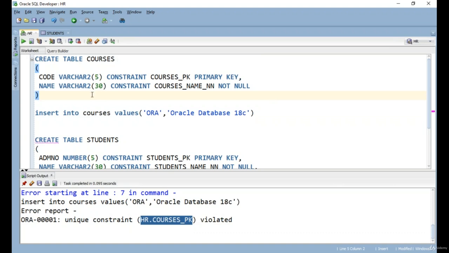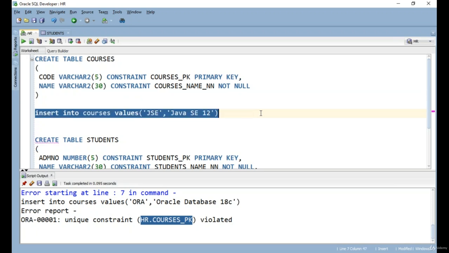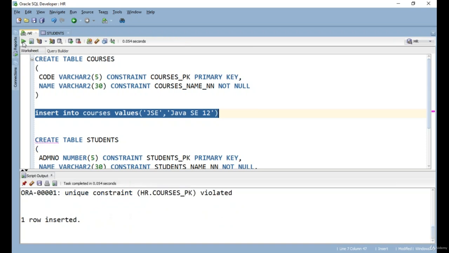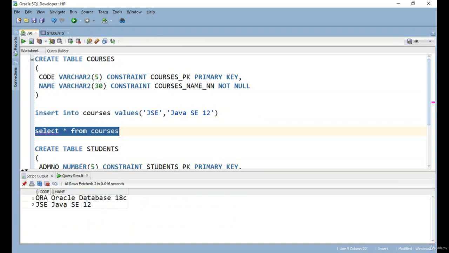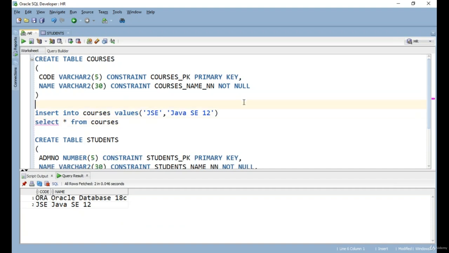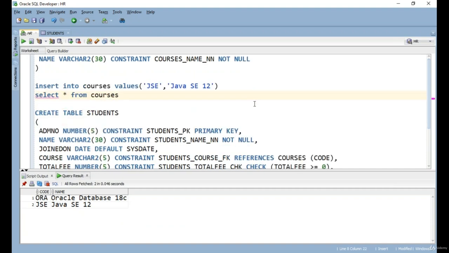So we got our first table created, and we also inserted some data. You can insert a lot more data. Let's go and then insert something like Java SE, and let's say 12, and this is fine. It'll go ahead. And anytime you can see what details you have, select star from courses, and then you get those two. Okay, that's about our first table. This is about how you insert, and this is about how you retrieve.